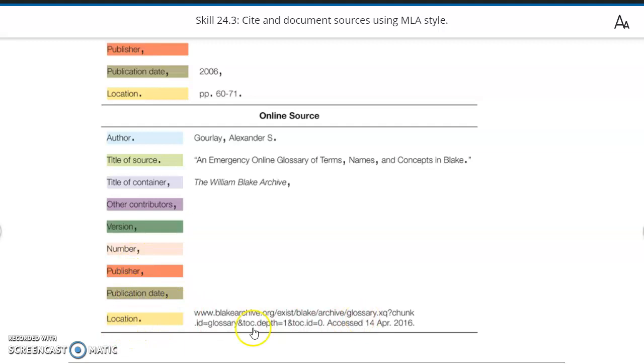And then the location. We did put that in with the URL and then the date that I accessed that information. If there had been a publication date, I wouldn't have needed my access date. But because there was not a publication date, that means that web page could change. And I need to make sure I protected myself by putting the date that I accessed it.